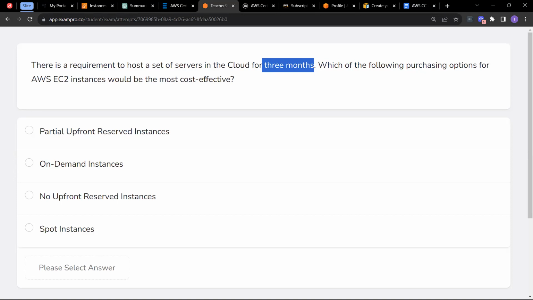So you still have the same time range that you're paying for. Only the installment will be separating the pricing. Exactly. So it's the same as the no upfront. For the no upfront, you are not paying anything upfront, but the cost will be calculated. Whether you use it or you don't use it, you will still be billed at the end of the cycle, for the 1 year or the 3 years. So if I understand it, for the reserved instances, the minimum is 1 year, and the max is 3 years. Yes. So the reason the answer is not reserved instances is because it was mentioned that it is 3 months.